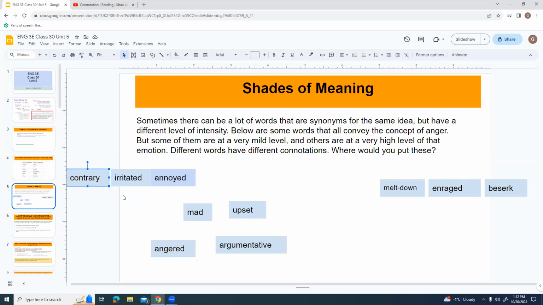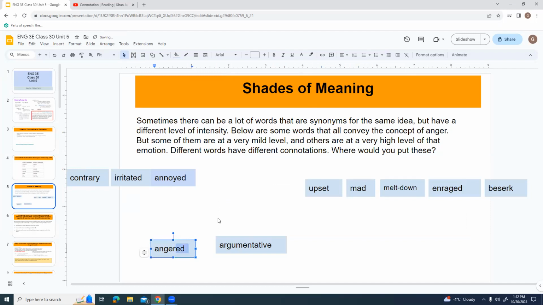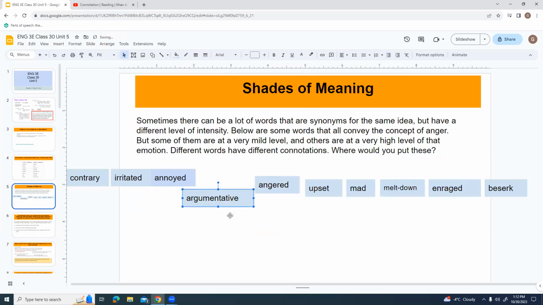And then these ones in the middle are very similar to me. I've got mad, upset, angered, and argumentative. I think mad might be the next one to me, and maybe upset, and then maybe angered, with argumentative being somewhere in here, although it could go somewhere else. But I feel like if somebody's arguing, they're past just being annoyed. I feel like you could be irritated and nobody might ever know. Even with annoyed, oh, they might just frown. But if you're getting to the spot of argumentative, people are probably aware that you're a little unhappy. So that is how I would sort them, but you might have sorted them a little bit differently.